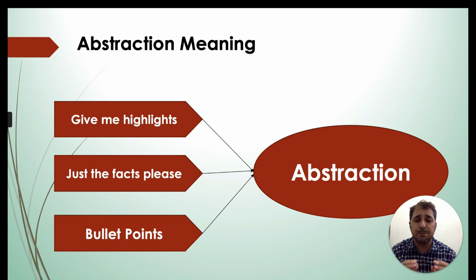That brief description is called abstraction. Like what we mostly say in our daily life: give me some highlights, just the facts please, meaning don't go into detail, just the facts or the bullet points. Okay, so if you represent something briefly, that is called abstraction.